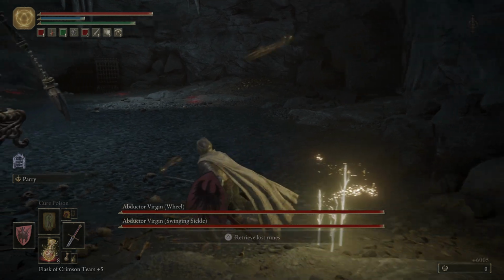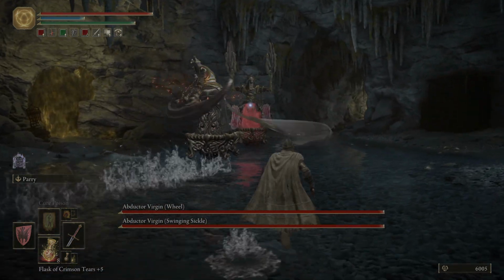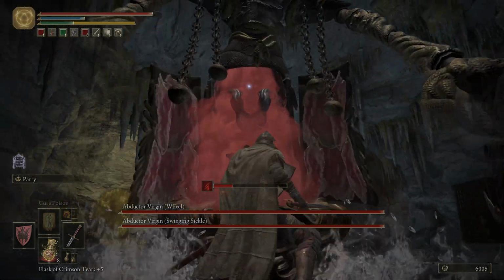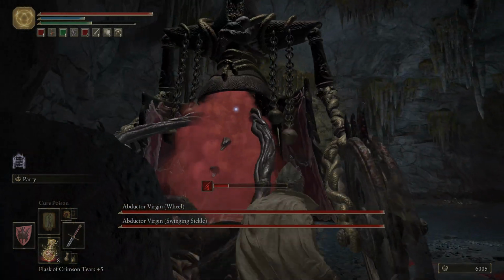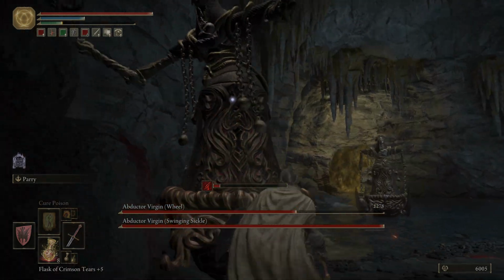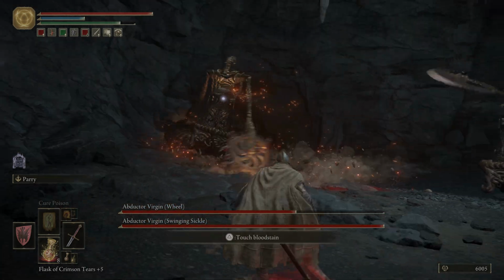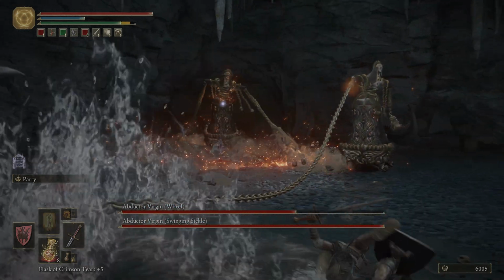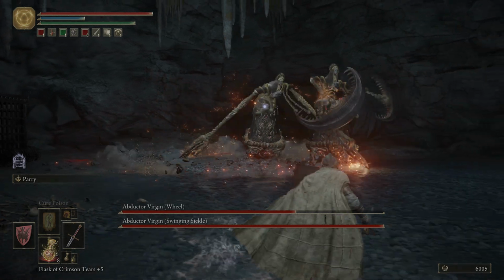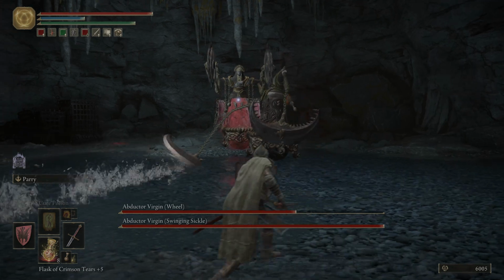This is a 2v1. The first Abductor Virgin has the wheels, and then the other one has swinging sickles. In my opinion, it is easier to take down the one with the wheels first because it is the most mobile and can chase you down really fast. But you always need to keep an ear out for the sickle one because when it locks its hands, it's going to throw a sickle at you.